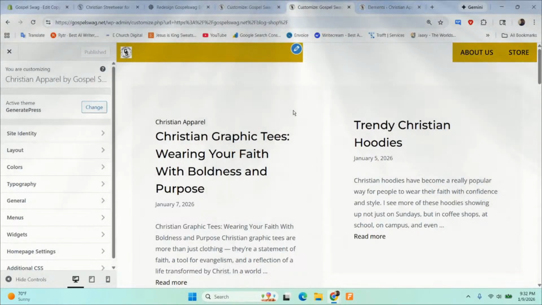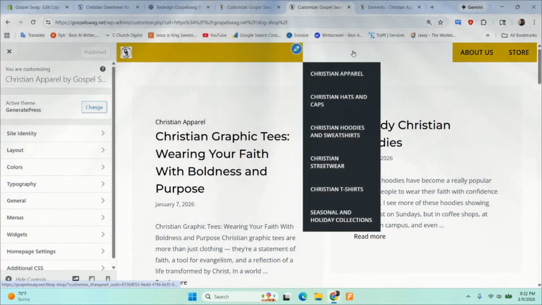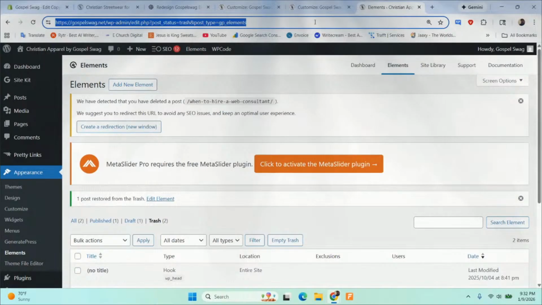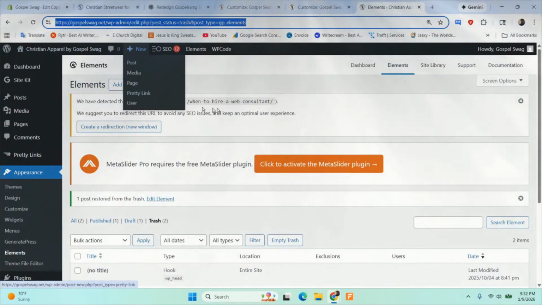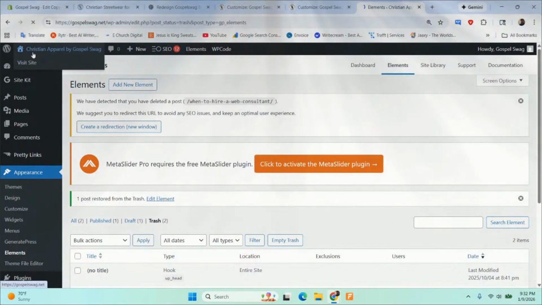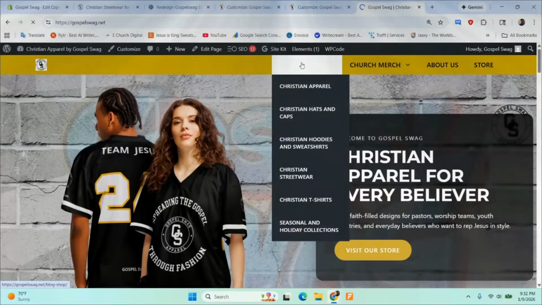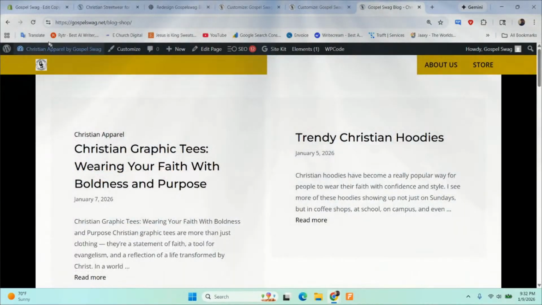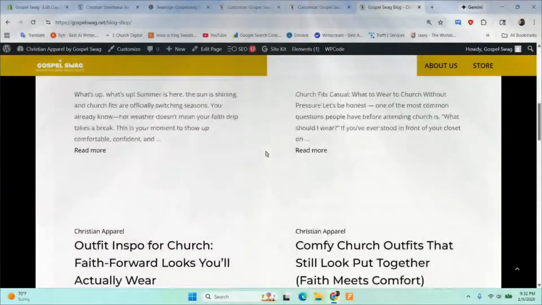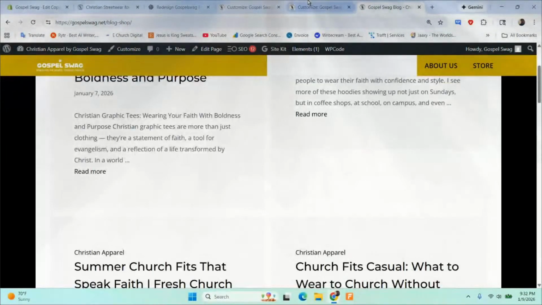So I think that'll give us our picture back. Visit the site. Let's go to the blog. Okay, it didn't give us our picture back. Yeah, we're gonna have to fix this whole thing, but that's cool.